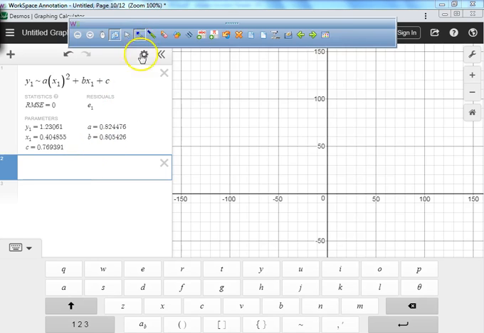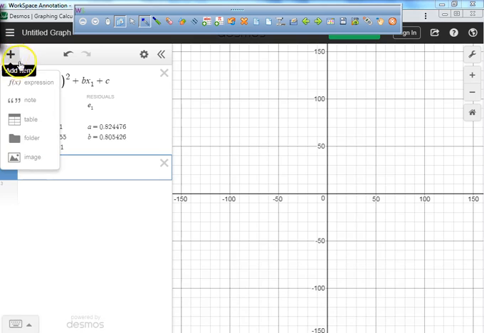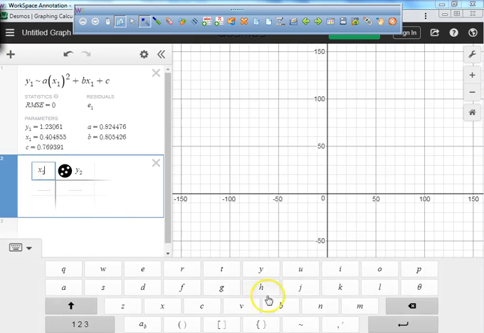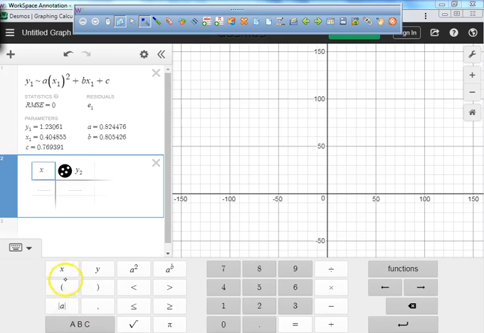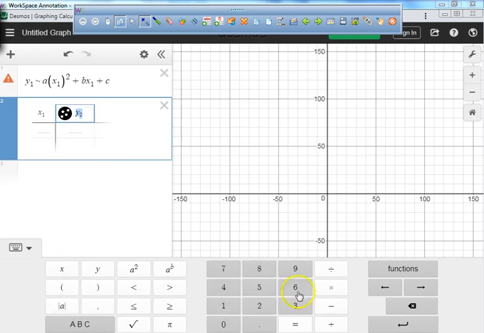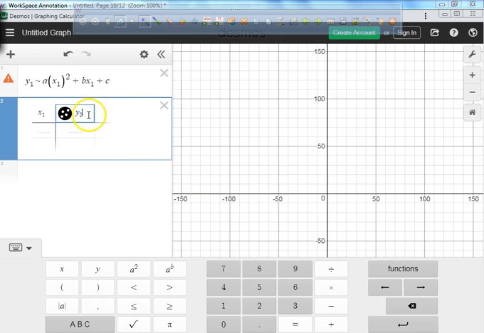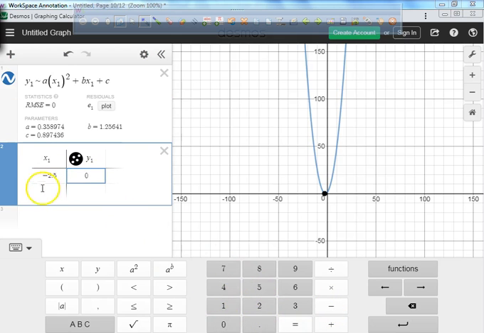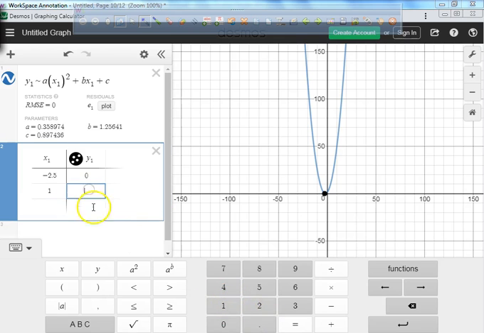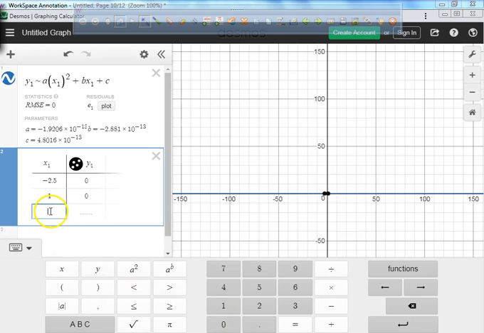That doesn't make a whole lot of sense right there, but I'm going to go ahead and make a table real quick. Unfortunately, I got to change this to a 1 and 1. This only works if you use x1 and y1. I'm going to use the same ordered pairs: negative 2.5 and 0. The next one was 1 and 0. And then negative 3 and 4.